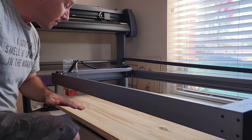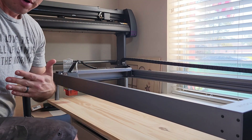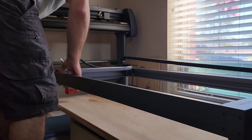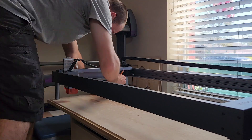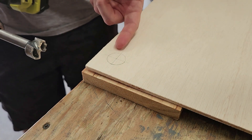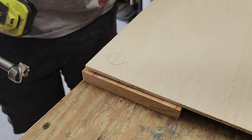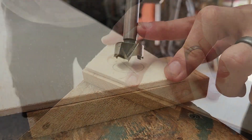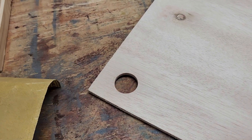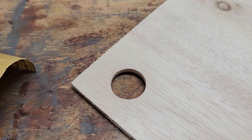Now that you have your board cut, you want to make sure that it lays flat in your spoil area, then go ahead and trace out your legs right on top of the board to ensure everything lines up straight. Once traced, use a one-inch drill bit to drill your holes. Pro tip: use a spoiler board behind your jig so you're not splitting the wood on the back end. Once your holes are drilled, take some sandpaper and smooth out any rough edges, and get on the inside a little bit as well to ensure a smooth fit.